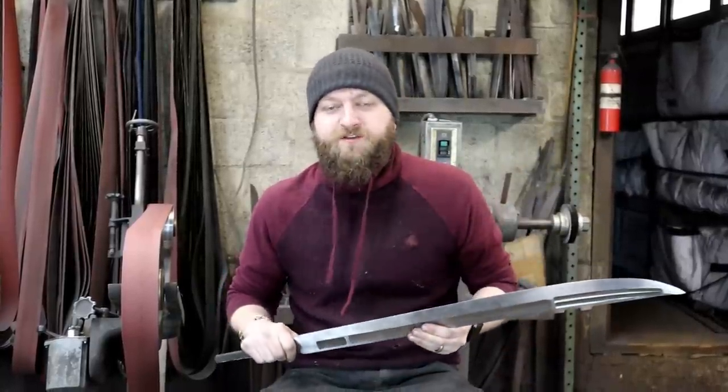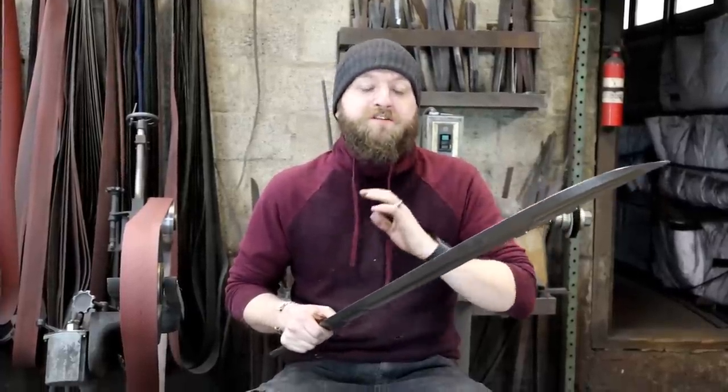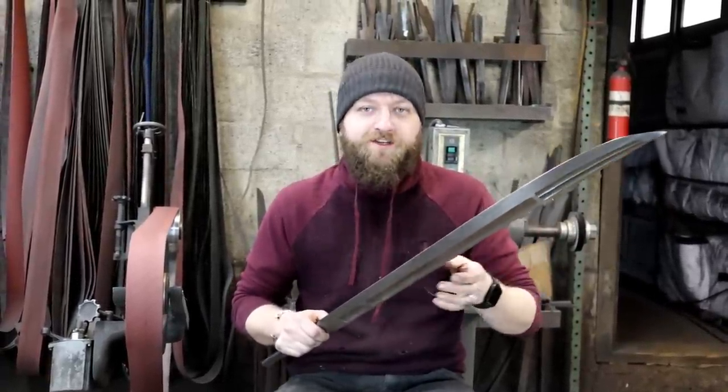We've made really great progress on the Falchion. I had a successful heat treat. I've done a ton of grinding. Most of my time has been spent on grinding and then polishing out the fullers.